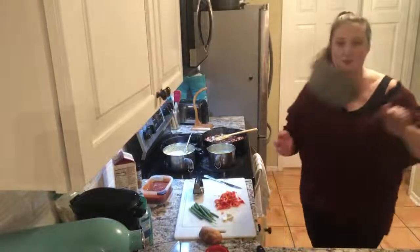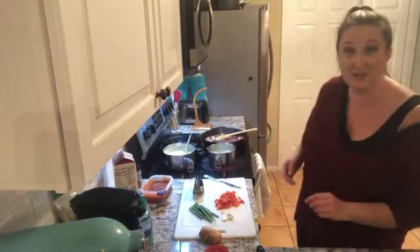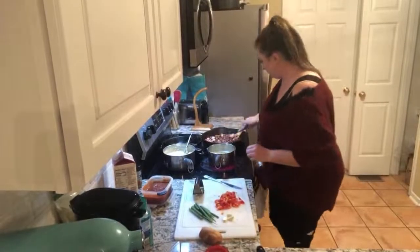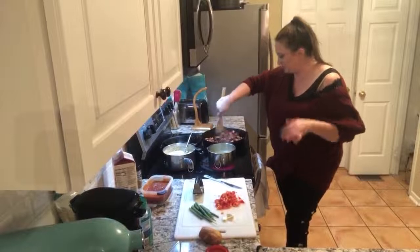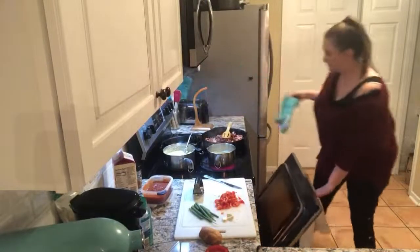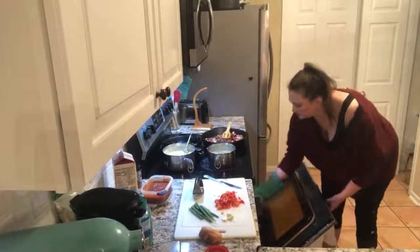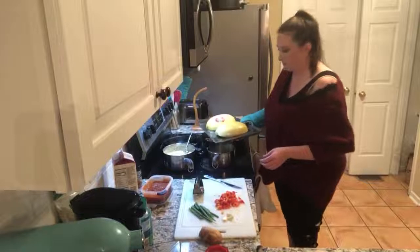Okay, I'm just getting out the strainer for the noodles because those are going to be done in a minute. Okay, I'm going to check on this spaghetti squash because I'm getting a little nervous that it might be finished. It's been in there for 30 minutes.